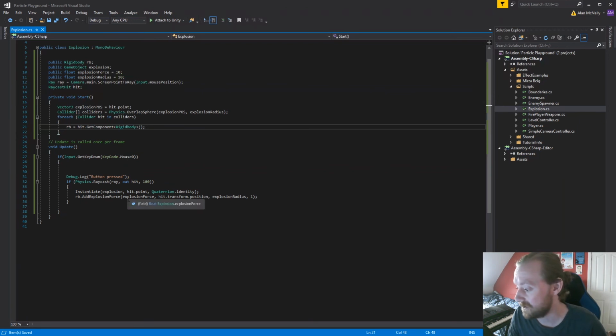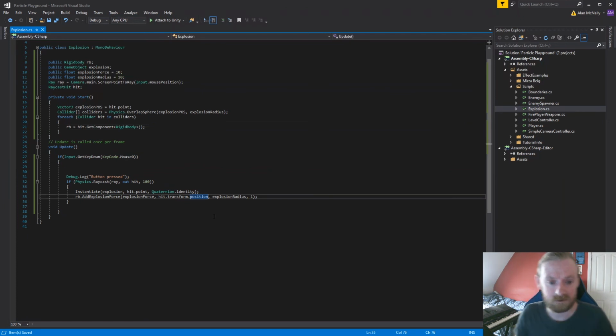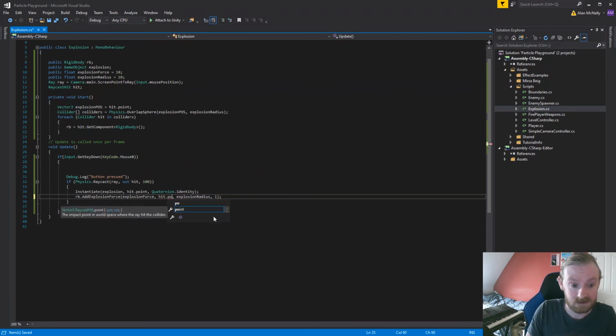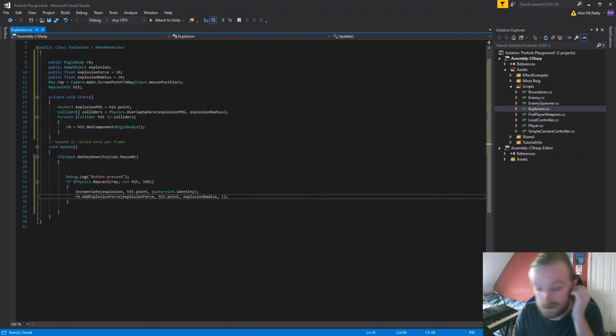I mean, this line of code is basically right. The power, which I have called explosion force. Your explosion position, which is hit dot transform dot position. That's the vector 3. I wonder, can I just do hit dot point? Will that work? Will it throw up an error? Right. And the explosion radius, and then an up force.